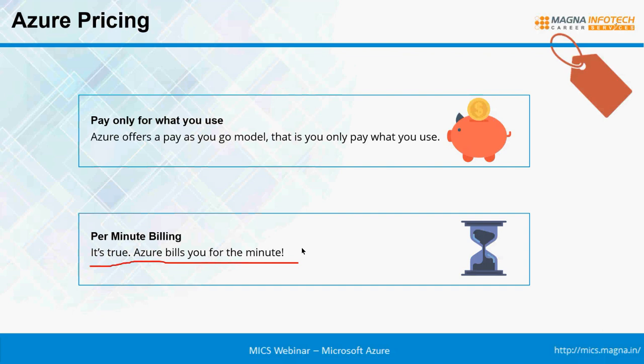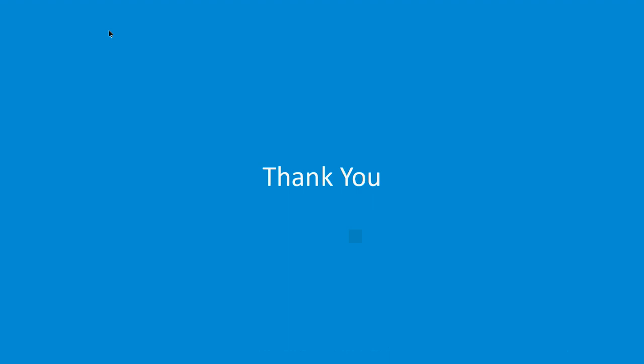Another major benefit is that it uses per minute billing, which means that for whatever number of minutes you use the virtual machine, you pay for those minutes. If you switch it off after 10 minutes, you are only paying for those 10 minutes, nothing else. All right, so that's all we have in this introductory session on Azure.